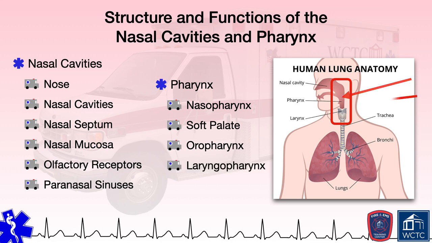Proceeding inferiorly is the laryngeal pharynx, the shortest of the three subdivisions of the pharynx. It sits between the epiglottis and the esophagus. While part of the upper airway, the laryngeal pharynx is also part of the digestive system in that food and liquids pass through the laryngeal pharynx to the esophagus, as opposed to the larynx, which is a respiratory structure attached to the bottom of the laryngeal pharynx anterior to the esophagus.